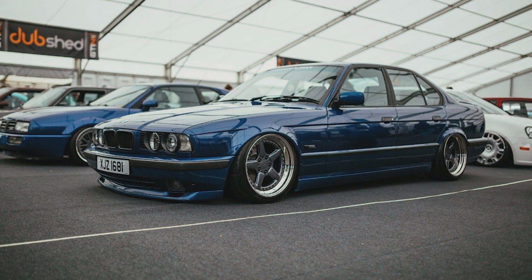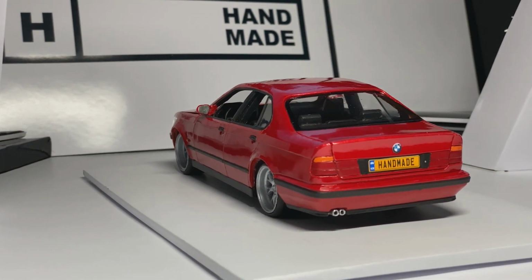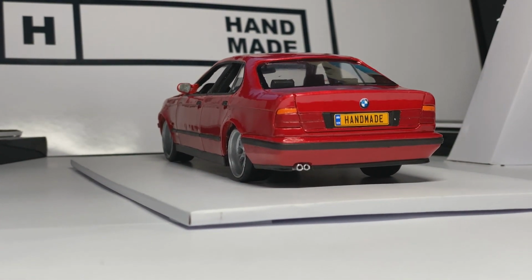I've wanted to make a stance for these BMWs, but it did not work. I did not calculate the sufficient width of the wheels, so it turned out that they are too into the car body, and it doesn't look good. But I couldn't fix it.